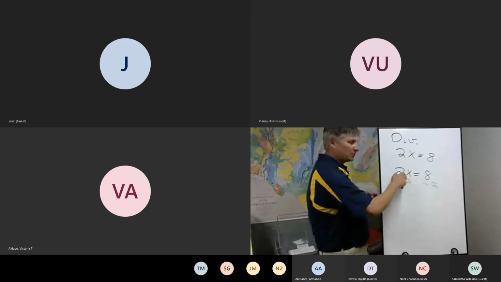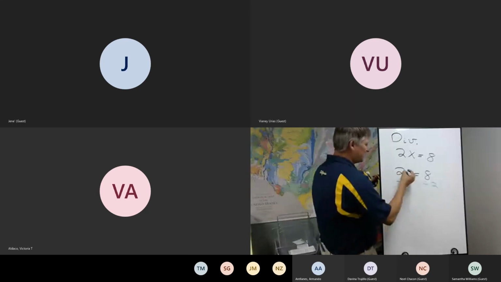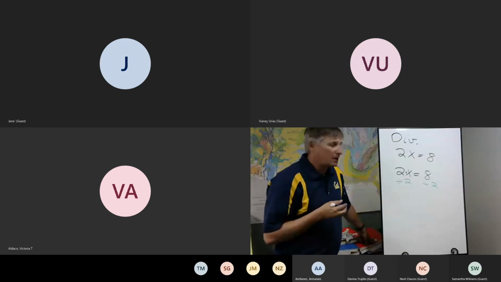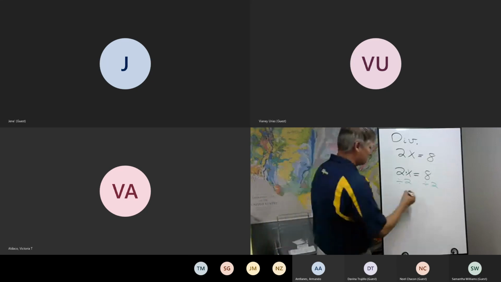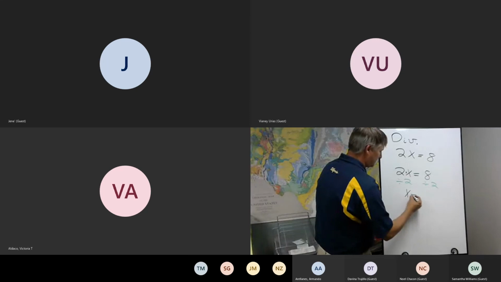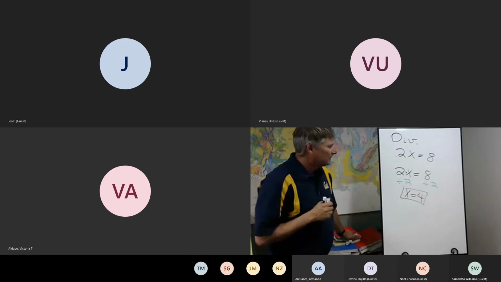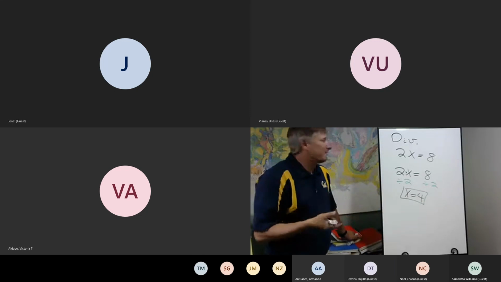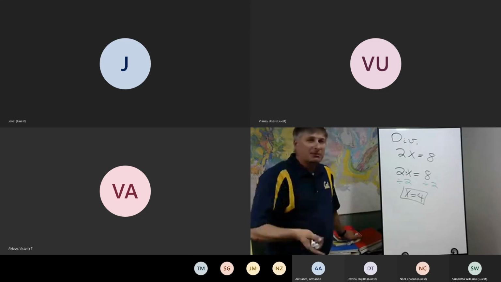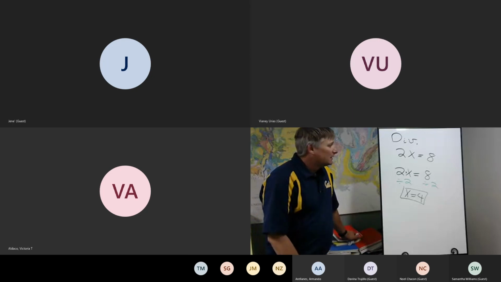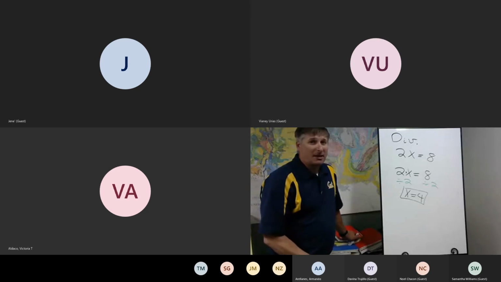Again, the opposite of multiplication. And you can think of this as having a little multiplication sign in there, because that's what it means, 2 times x. Divide both sides by 2, we'll get x is equal to 4. And that's just sort of a rundown of what using opposites to solve these equations does. So any questions about that?